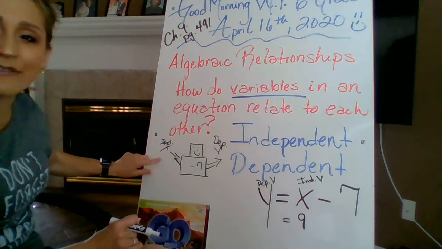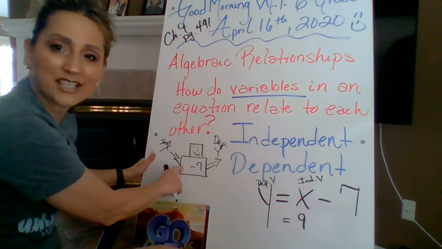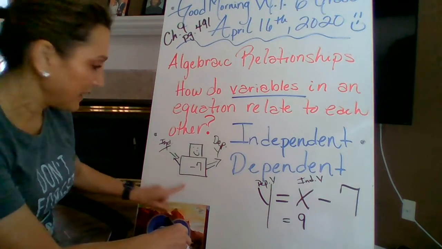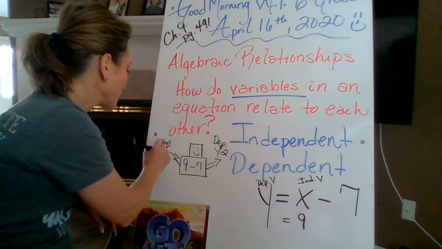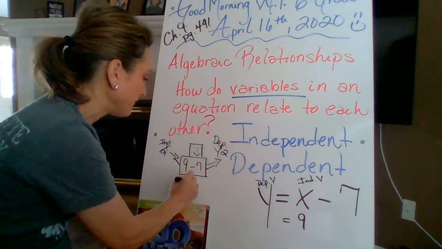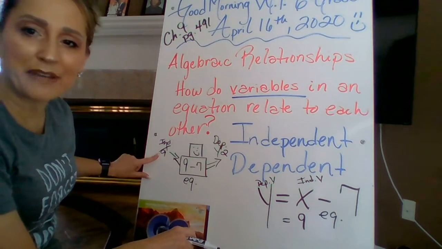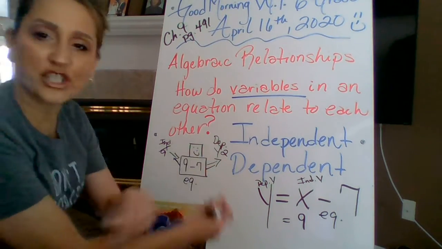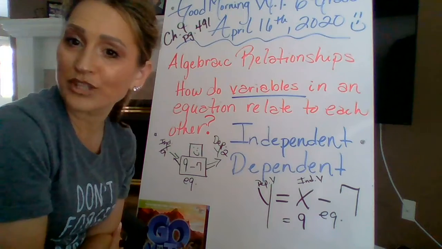In this case, I'm going to give you X. I want Y to come out, and the only thing I want you to do to that X is take away 7. So, as I use down here, if I put in 9 and I take away 7, out comes 2. So in goes 9. What happens to it? This is my equation. X minus 7, that's my equation. I put in something for my independent variable known as 9. And out comes 2, which is known as my dependent variable Y. So in as X, out as Y.